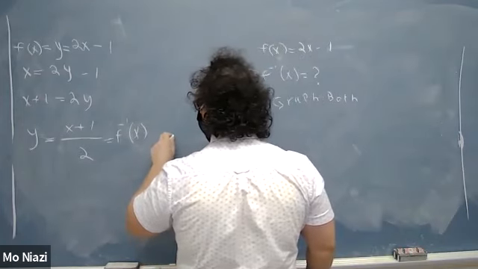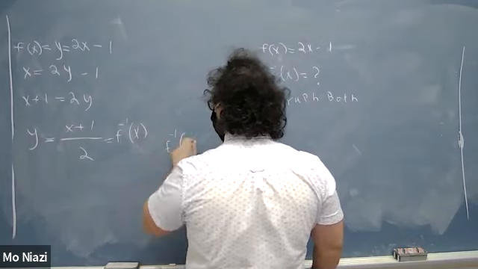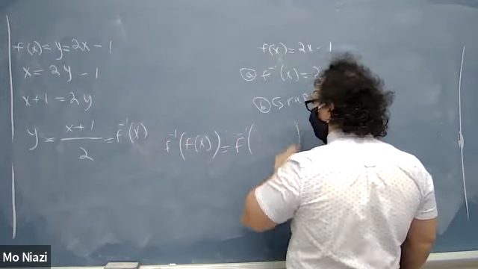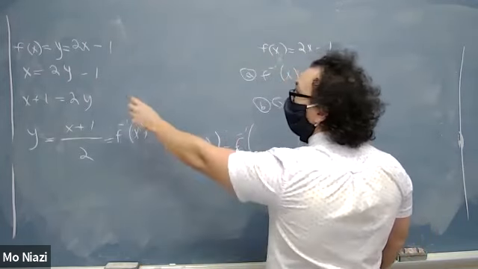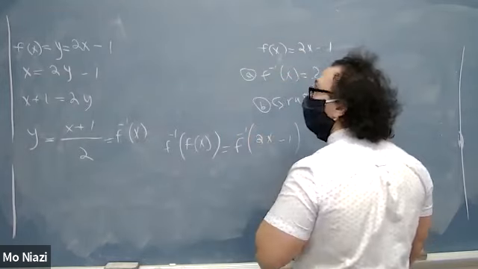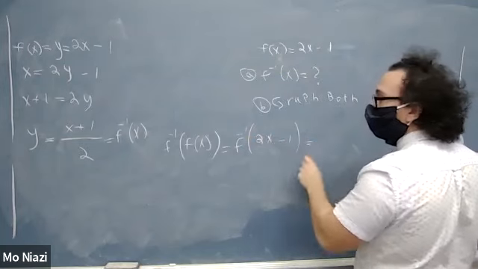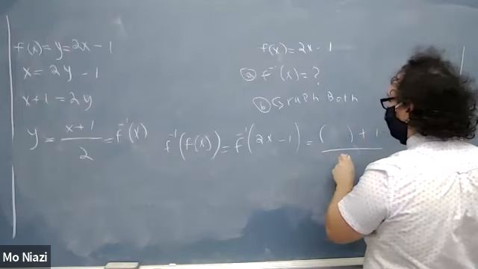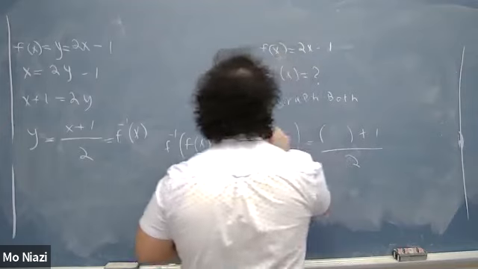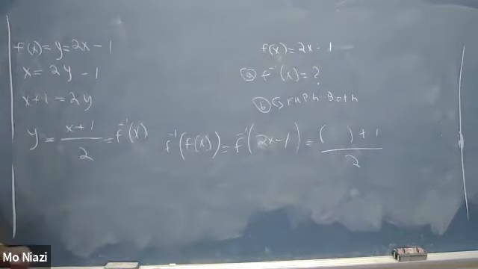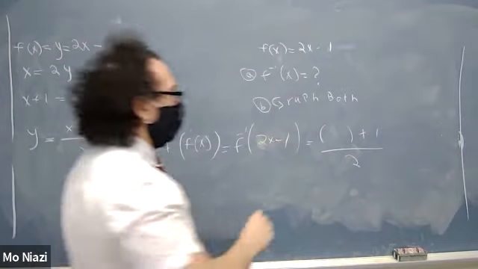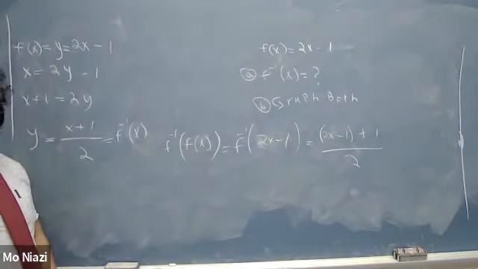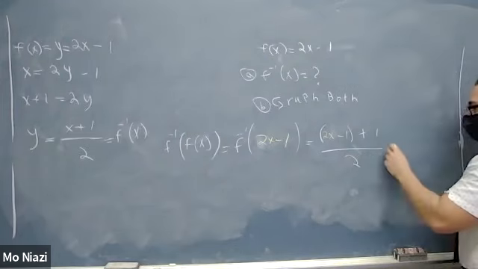So what we'll do is we'll take f inverse of f of x. Let's see what that gives us. f of x is the stuffing, and f inverse is the turkey. So we'll prepare the stuffing. We'll put it here, 2x minus 1. And now we'll prepare the turkey. The turkey is this. So we're going to put that stuffing right there. So then the parentheses don't even have to be there.